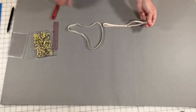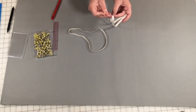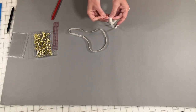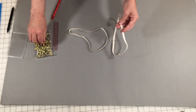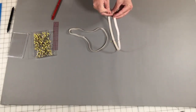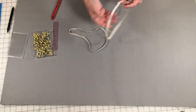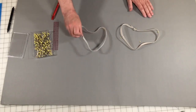And you're going to do this for both of the loops. That makes it easy. I see that mark, and then I can just put a pin like this on both sides. And what we're doing is dividing it into fourths. And then we will repeat this step once we get to the garment. So there's the one, and then we're going to do the other one.